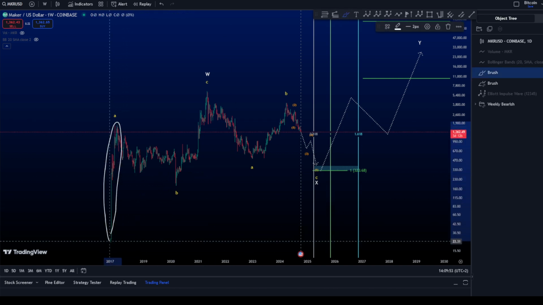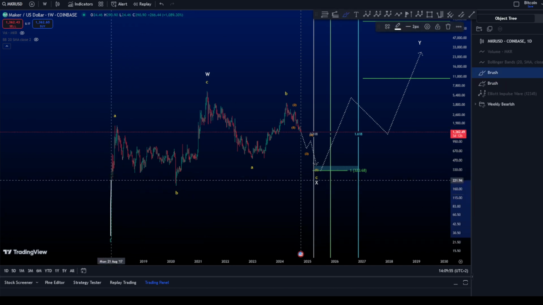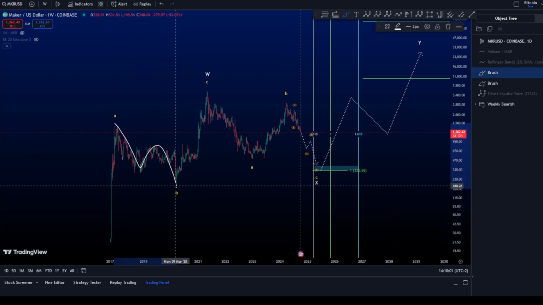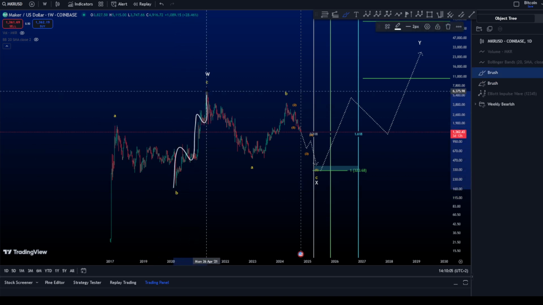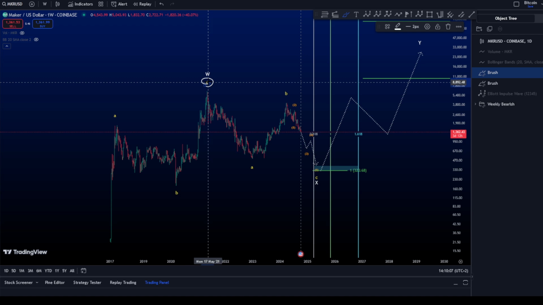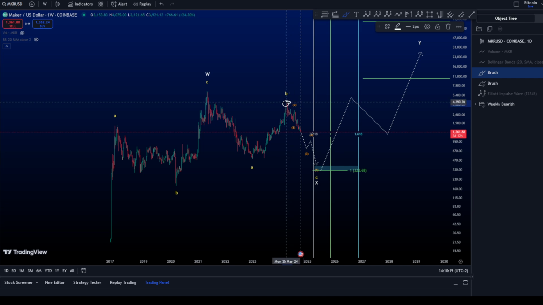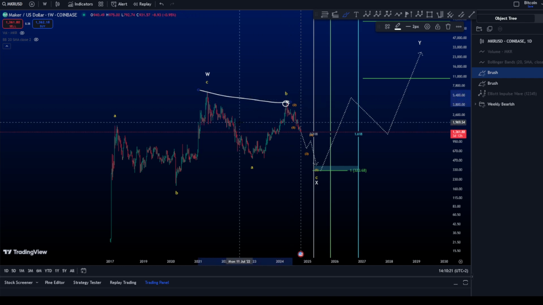This is your impulse on the weekly, where you have a wave A, right, for a zigzag, and then you have 3 waves toward the downside for a wave B. Then you got your final impulse as a wave C, finishing here a wave W. We're gonna see why it is W, because of course we did not get any impulse, right? Because we did not get any higher low, higher high.